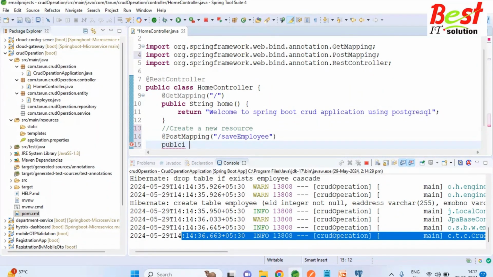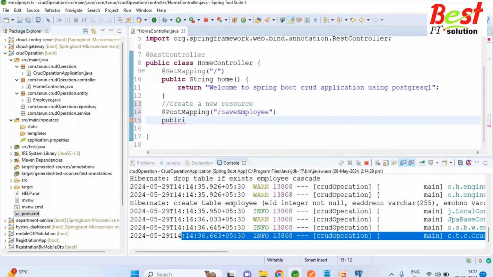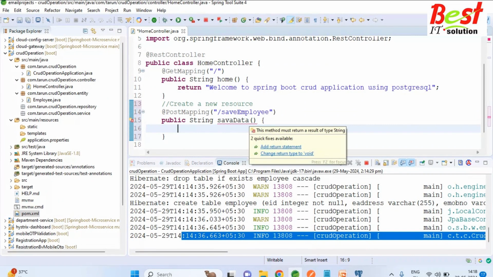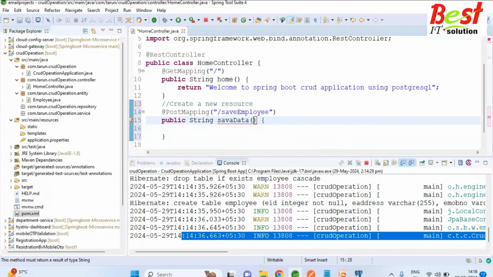Public. So it will return employee only. Public, sorry. Public employee, or string also it can return, no issue. Public string saveData, this is the method, and it will accept the employee object as the request body.